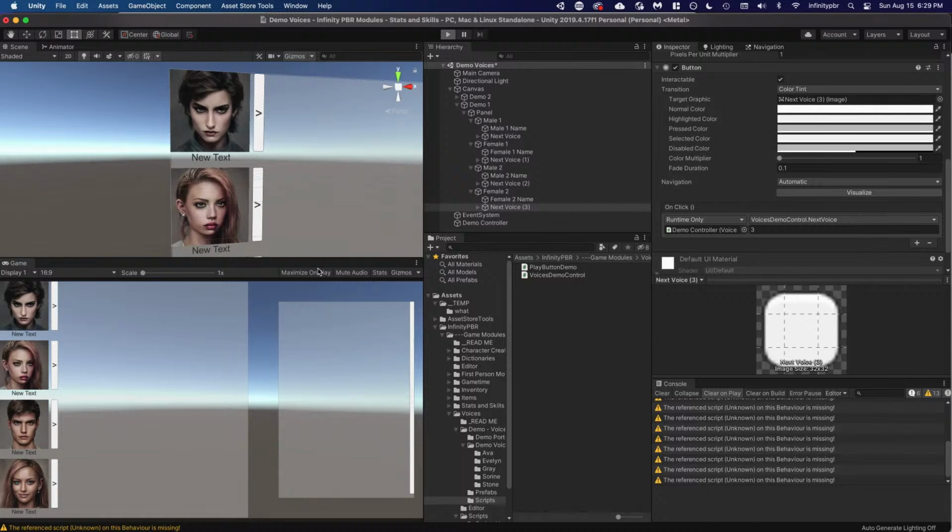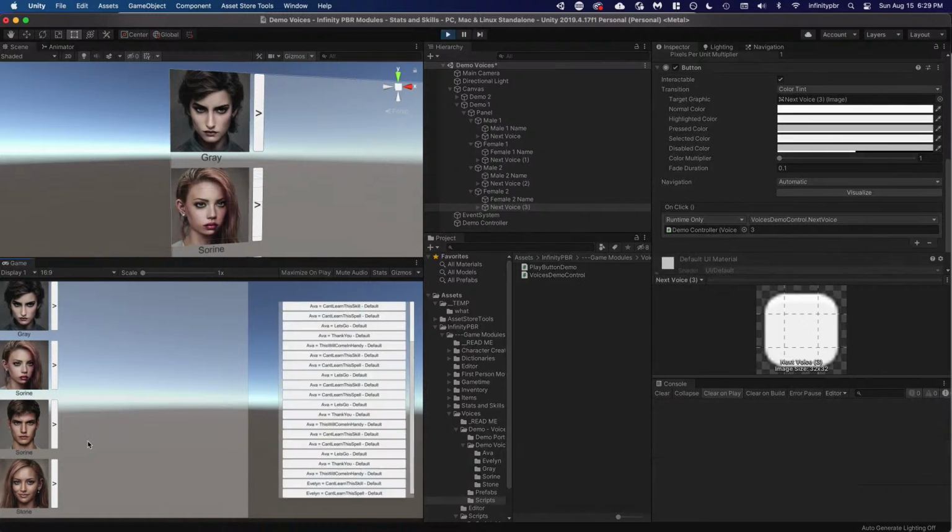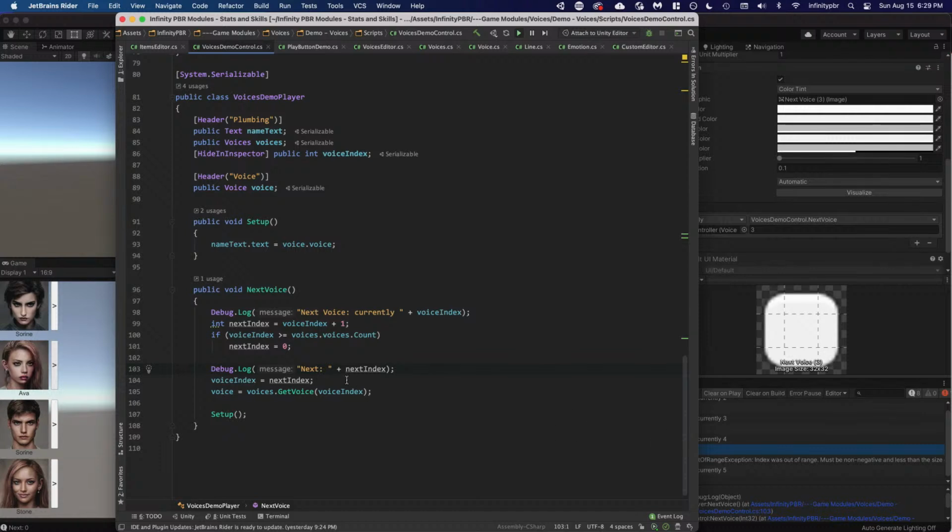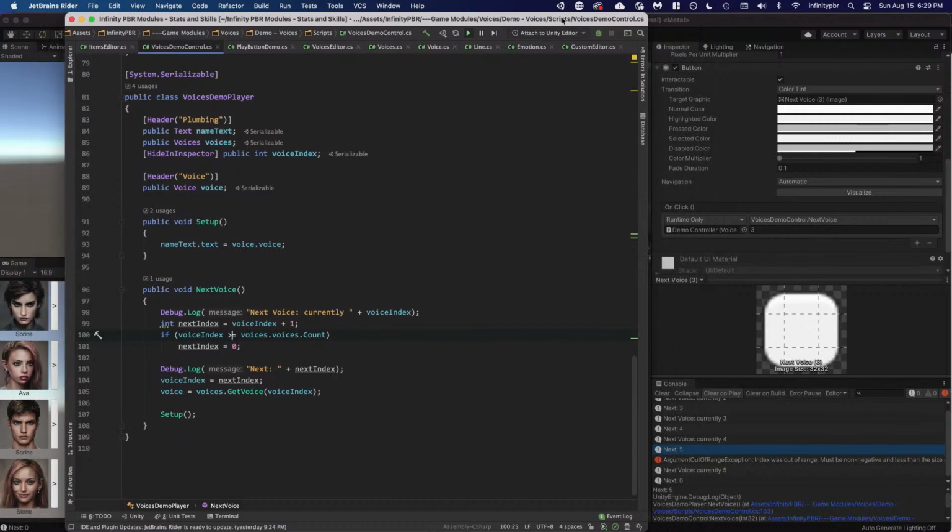It would be better to make a prefab, but I'm just kind of doing it. There we go. So that's working. Whoa. Not working. Oh. Next index.